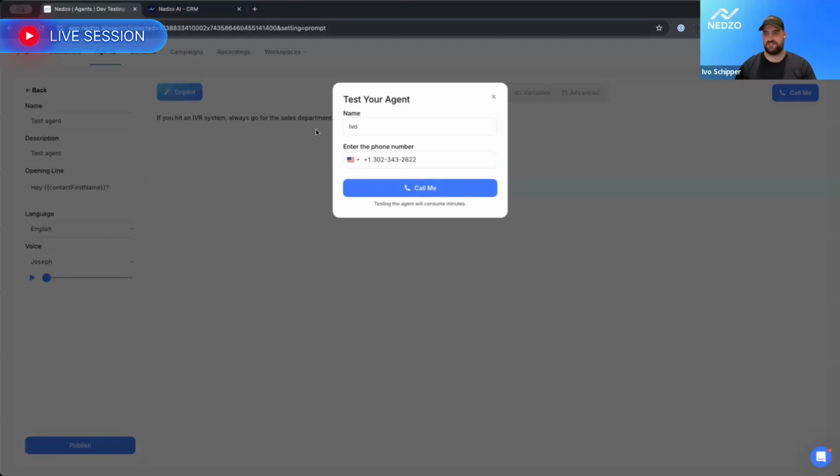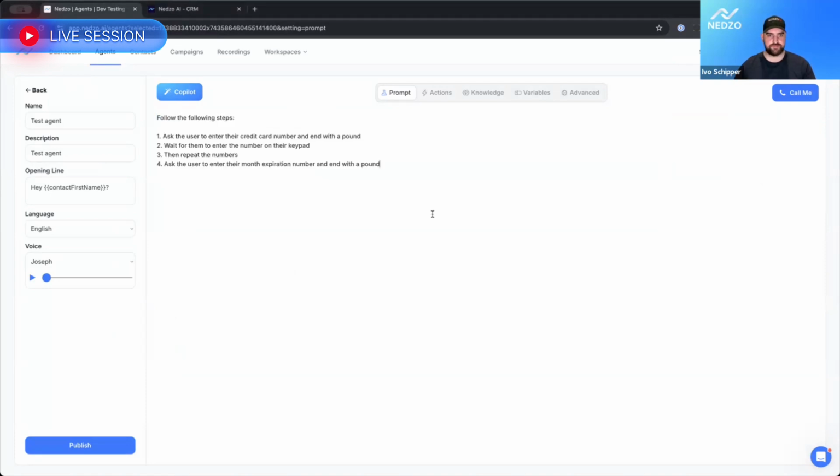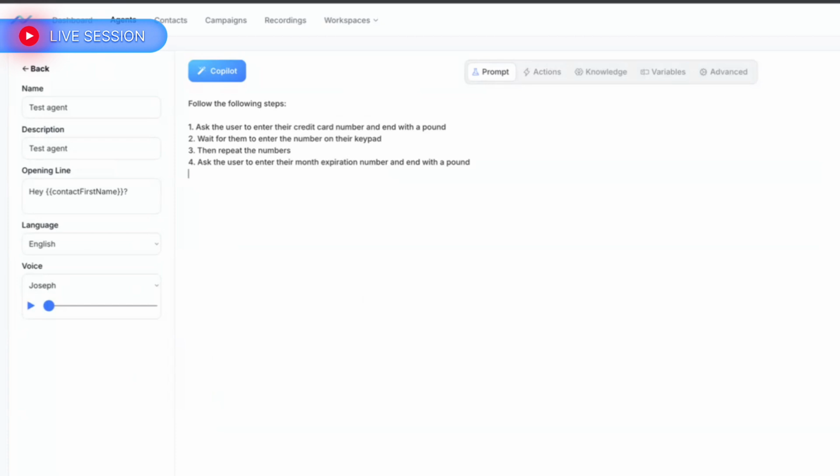So that is a very quick example of how you can use an IVR system. That is from the AI pressing the keypad, but you can also do it the other way around, where the user is letting the AI know something.